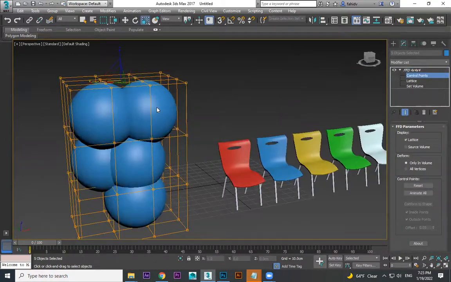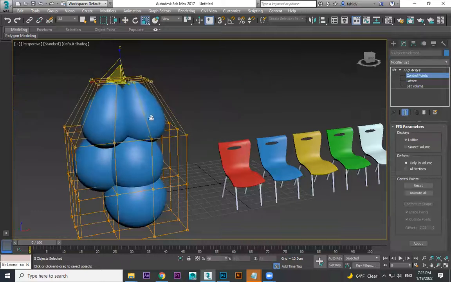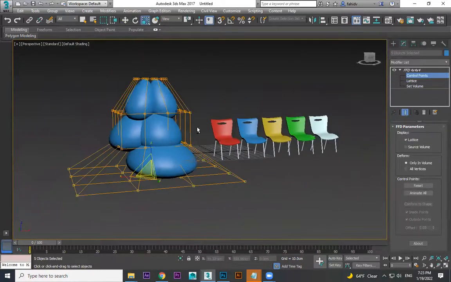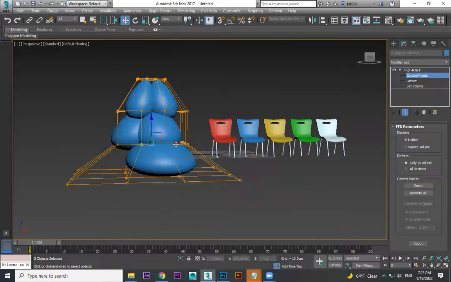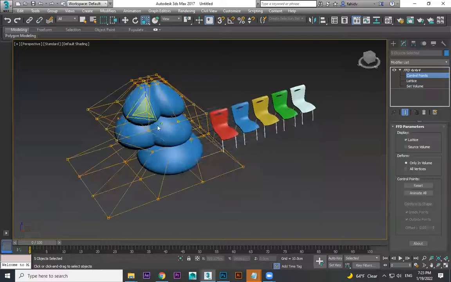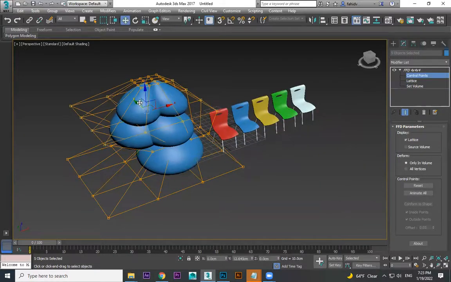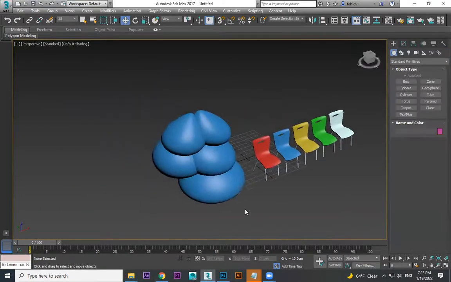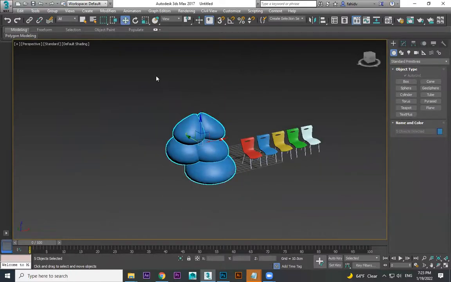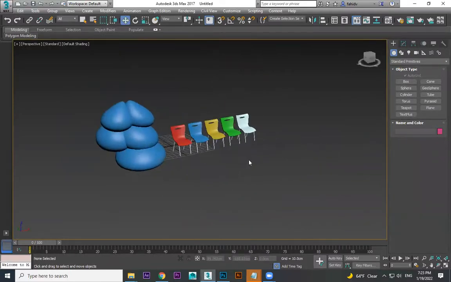So I can select all the control points. I want to scale it. Click outside. See, custom shapes I get, easy to create using FFD modifier.